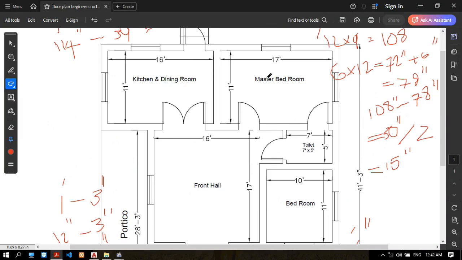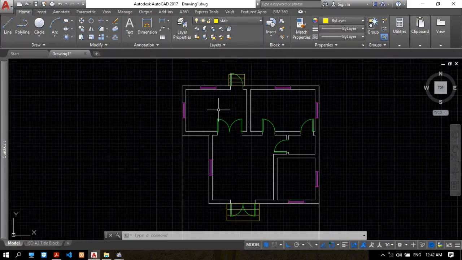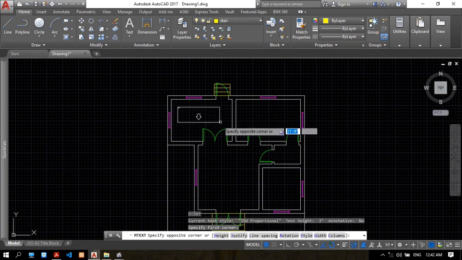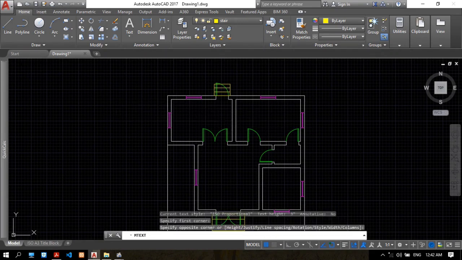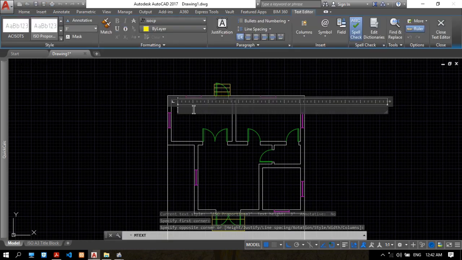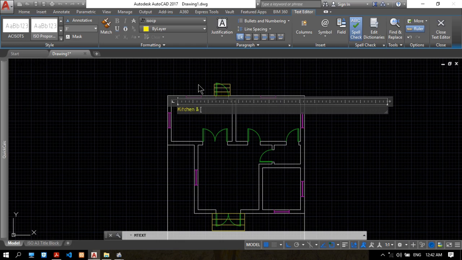And then we make a label here, kitchen and dining room. So use MT for the multiline text here. Click inside the room, then type KITCHEN and DINING ROOM.